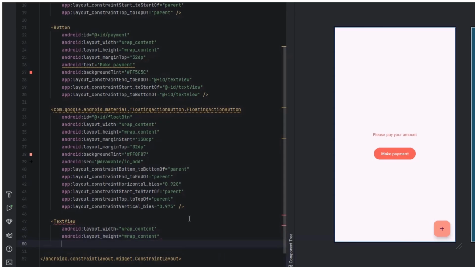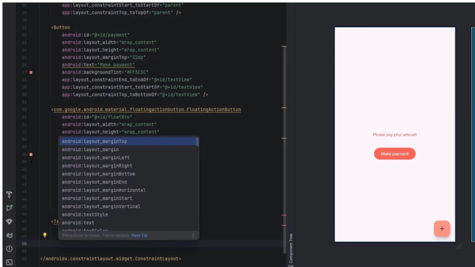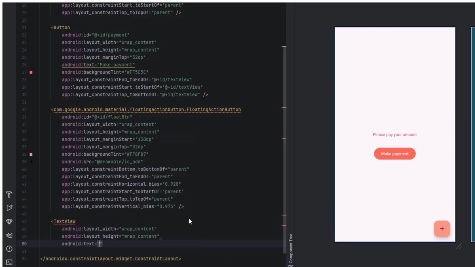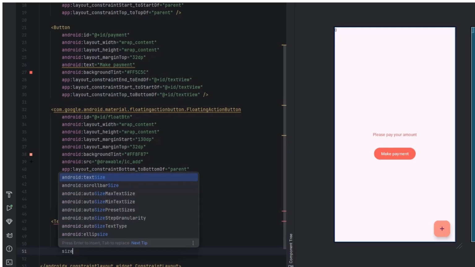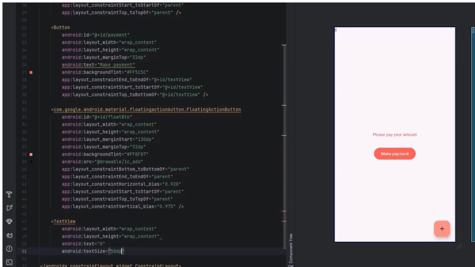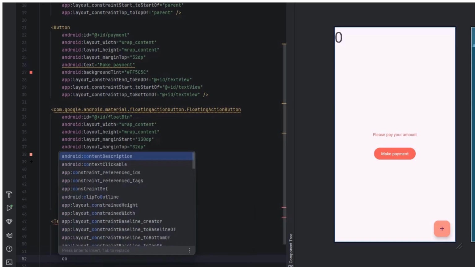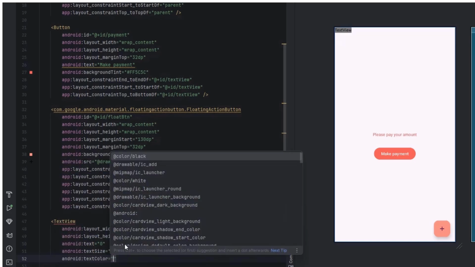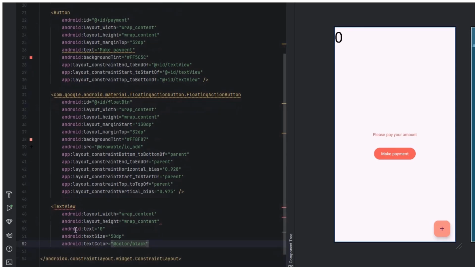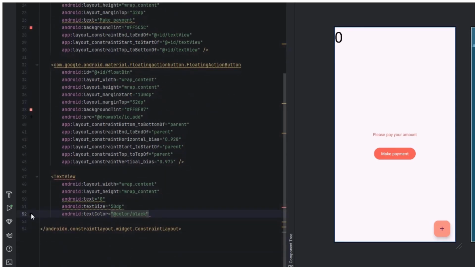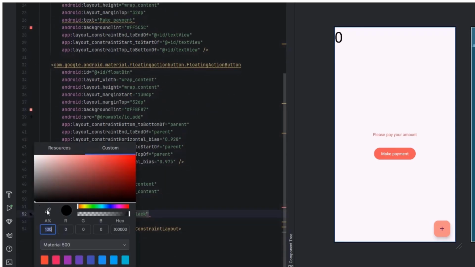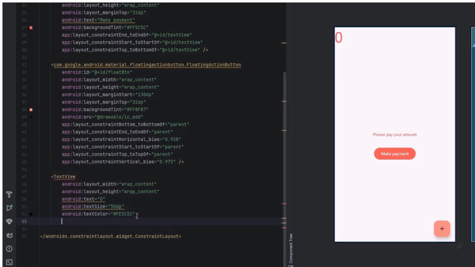After that, here I'm going to add the text, which is going to be 0, and I'm going to set the size of the text to be 50 dp and color to be black for now, and I'll be customizing the color by clicking here, getting into custom. I'm going to pick the color using the color picker.